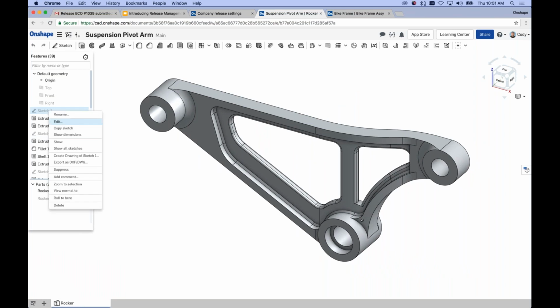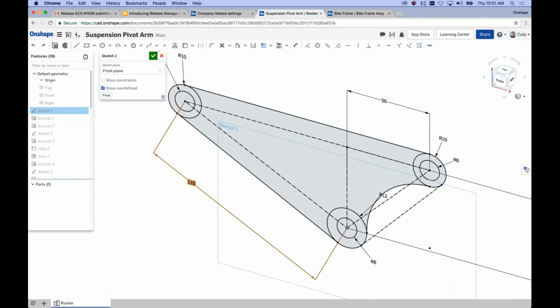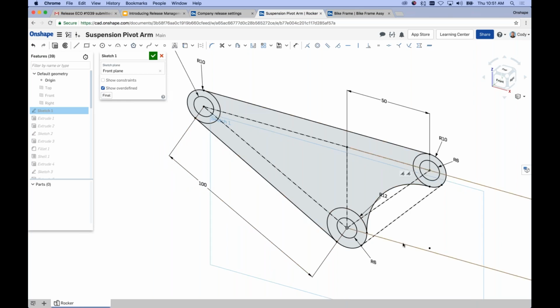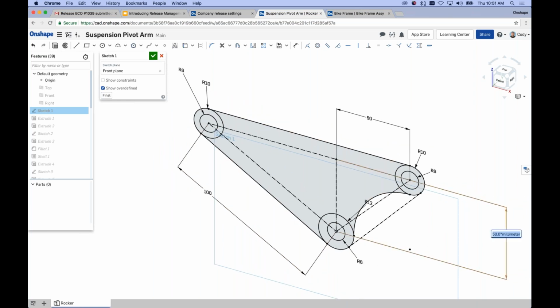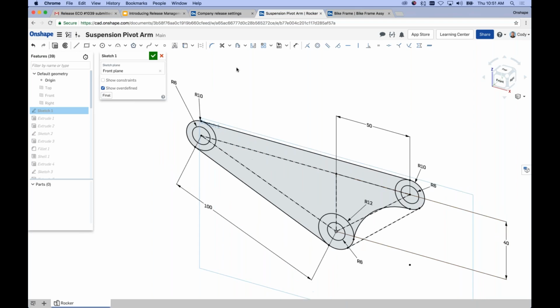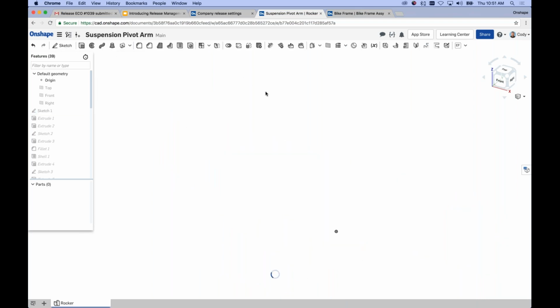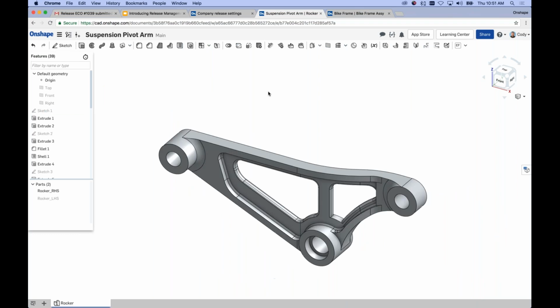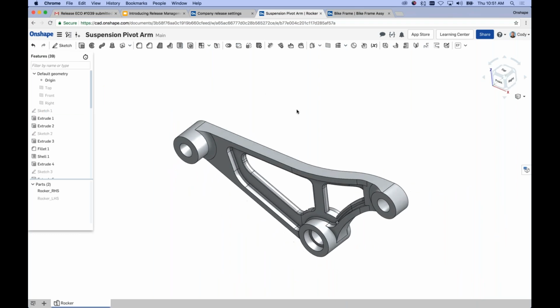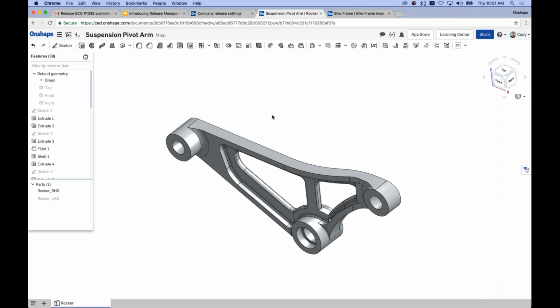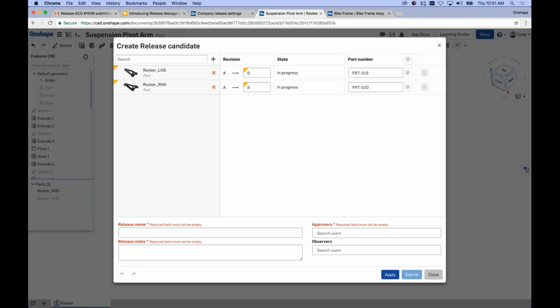So let's make a design change. I'm just going to make a simple design change here. All right. And what I'd like to do is re-release this design. Right? Now, what I would do is right-click and choose, of course, again to release. And what you'll see is it's automatically incrementing both of these parts.